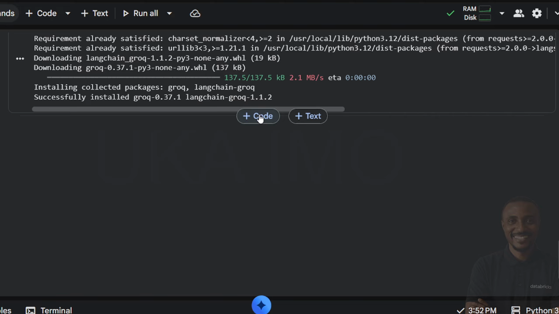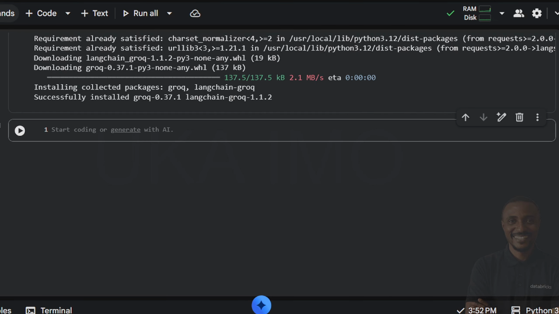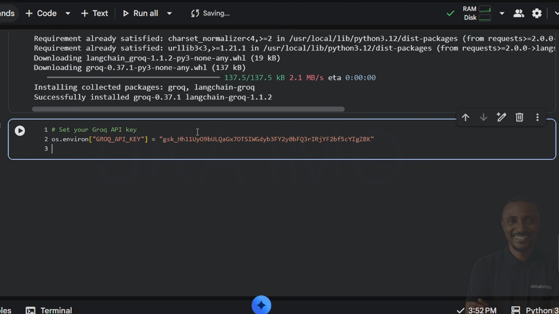Okay. Having done that, the next thing I want to do is to set my Groq API key. So please, you can go over to their website, create a Groq account, and then create your API key. I've already done that and I'm just pasting everything to teach you how to use it. But you don't need to try using my own API key because I'm going to delete it after this video. So if you try it, it's not going to work. So let me run and save it.